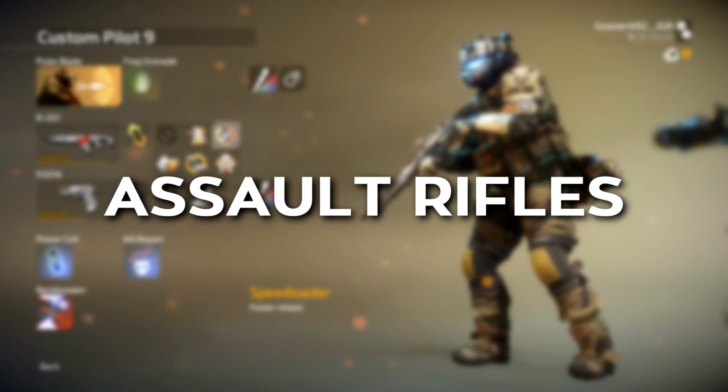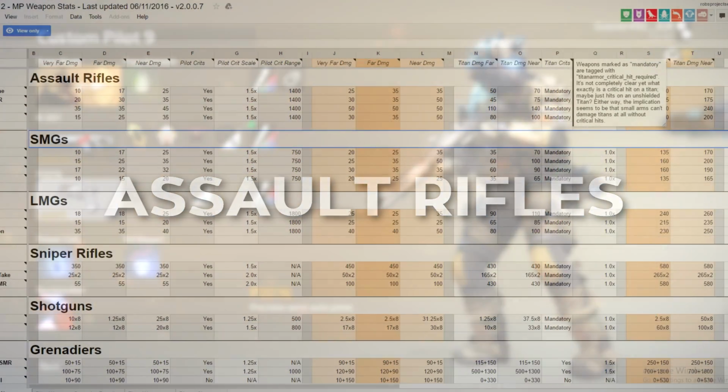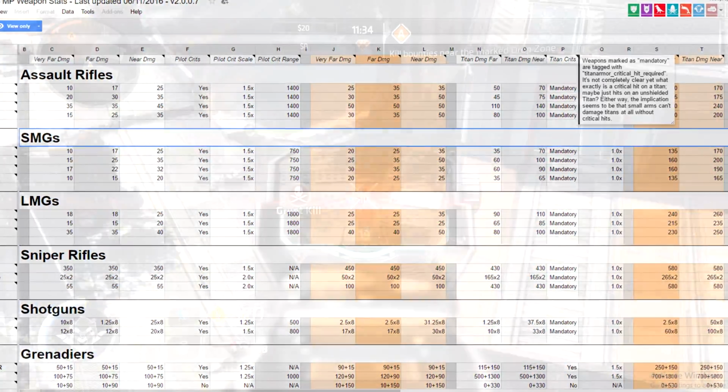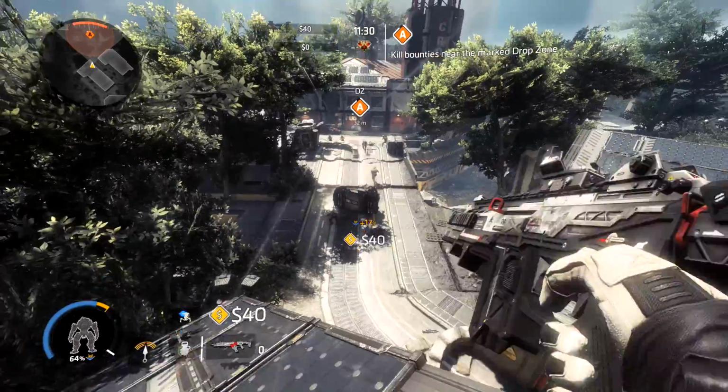the assault rifle class. Before we get started, anytime I reference damage numbers, I'm referring to a spreadsheet created by a fellow Titanfall player named Matt H. As far as I can tell from playing the game and testing the weapons, his information is correct.